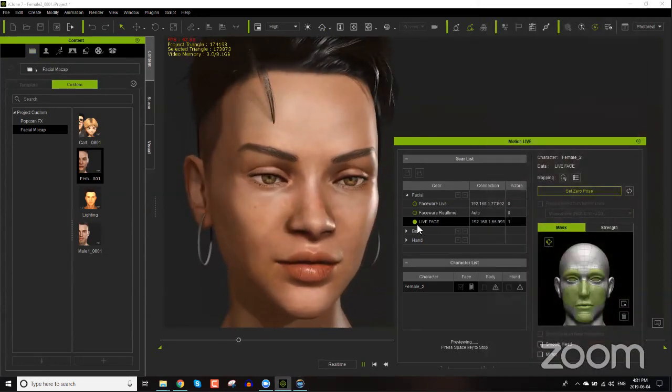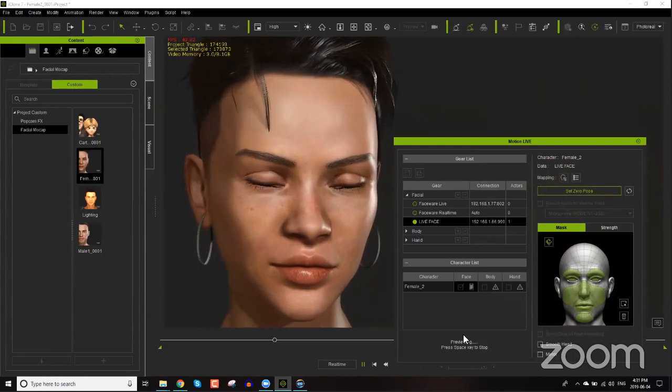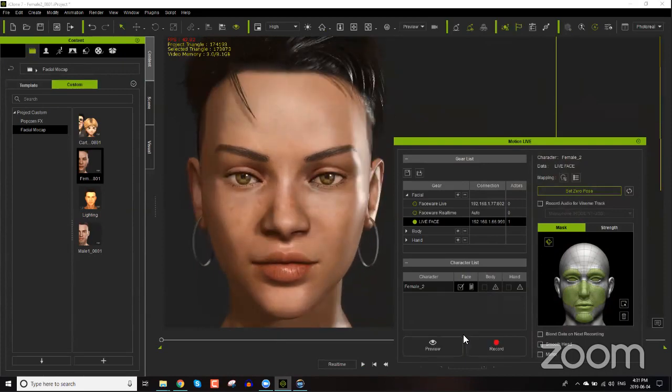And we'll just disconnect Live Face. So stop the preview. Okay, we're going to use FaceWare for the rest of this webinar. I'll just get it on my phone here. Rightio. Okay, so now we're going to talk about the recording and the editing.